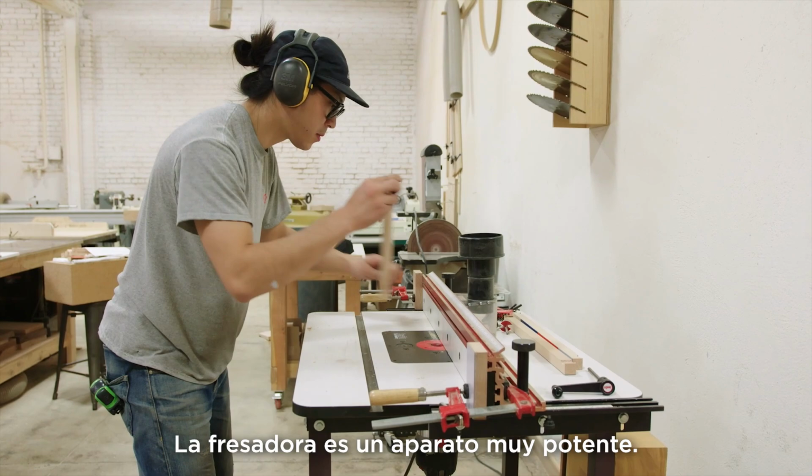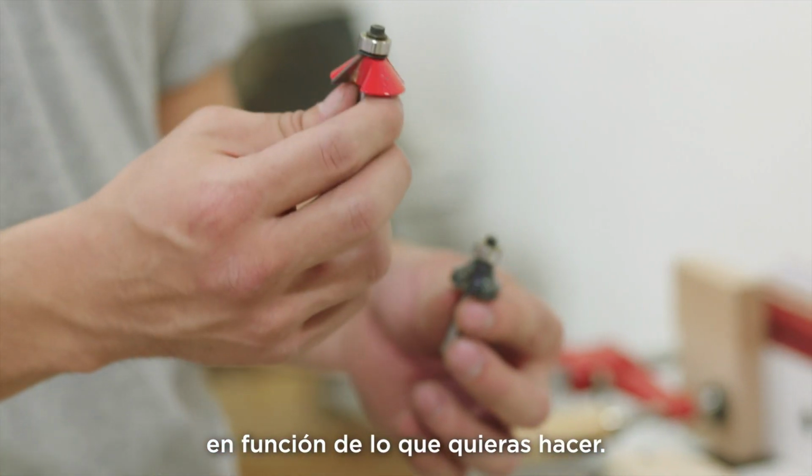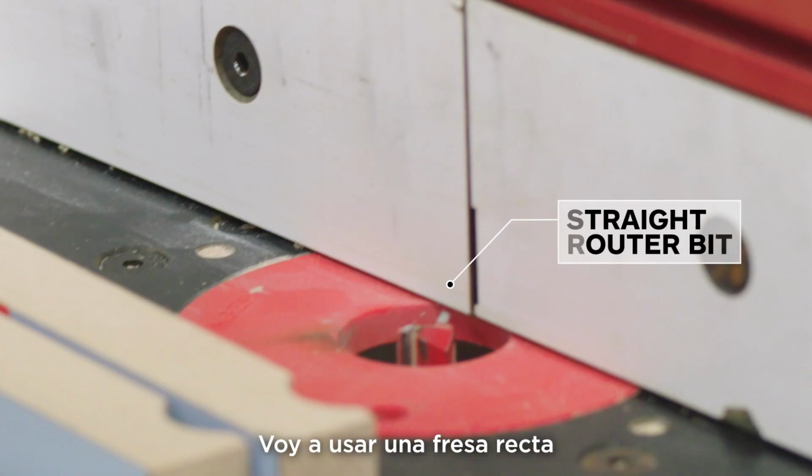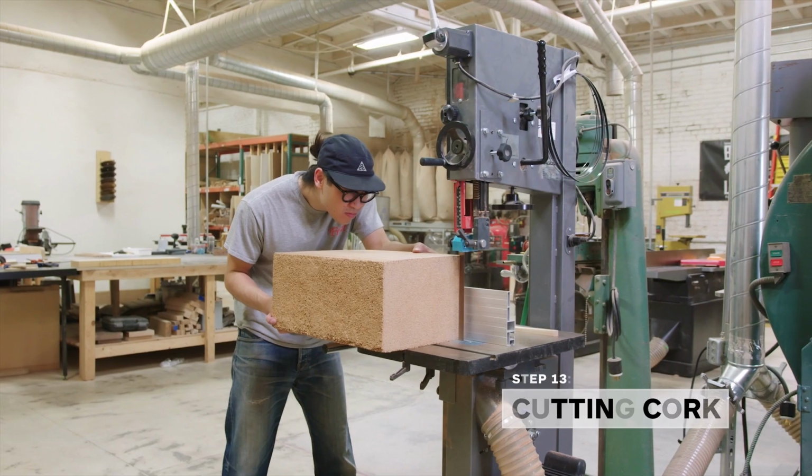The router table is a super powerful tool, and it comes with a lot of bits that you can use that can allow you to achieve certain profiles. So in this case, I'm using a straight router bit to cut this groove that the cork will fit in.